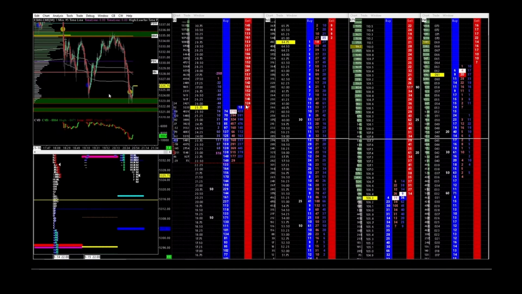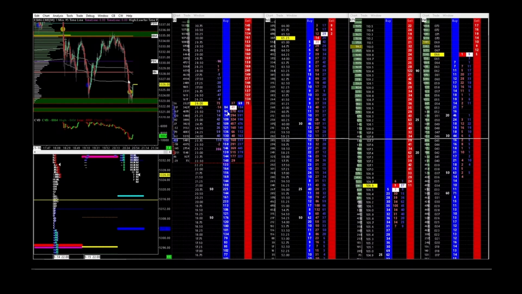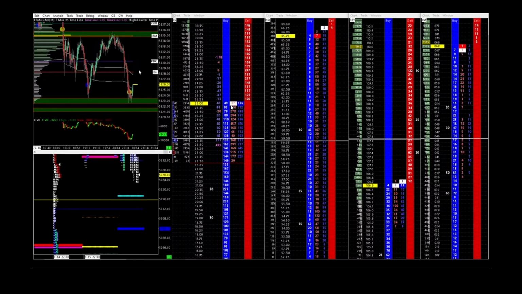So what you'll find a lot of the time, if buyers start getting aggressive, these orders here can be pulled. So actually there's not 124 here. These are algorithms and market makers that are ultimately stacking price for queue positions. They can pull. So we'll watch that and see how that plays out. So we're seeing the absorption that we've just seen there, and it's ticking up. You want to see continual reloading.